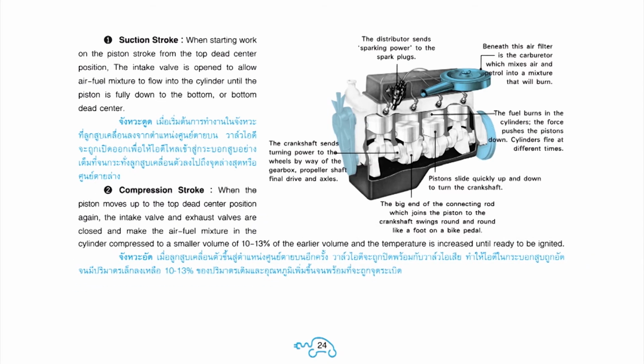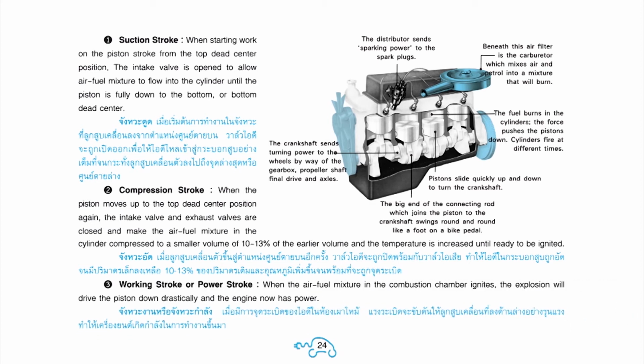2. Compression stroke. When the piston moves up to the top dead center position again, the intake valve and exhaust valves are closed and make the air-fuel mixture in the cylinder compressed to a smaller volume of 10 to 13% of the earlier volume, and the temperature is increased until ready to be ignited.